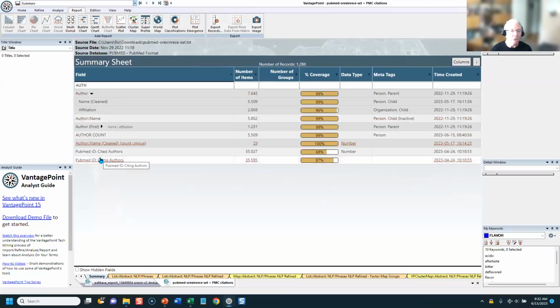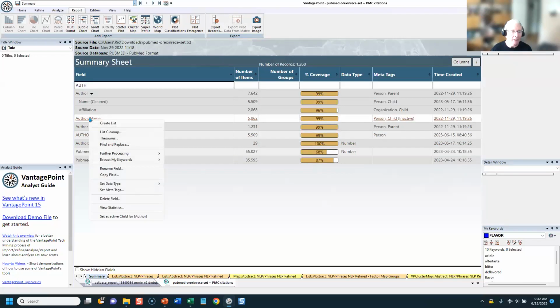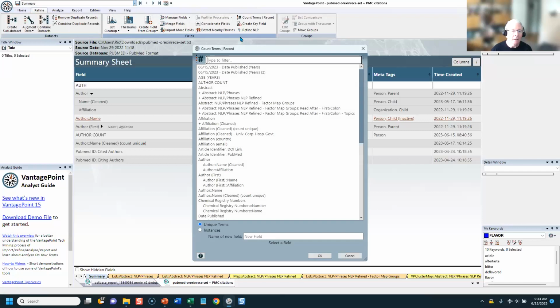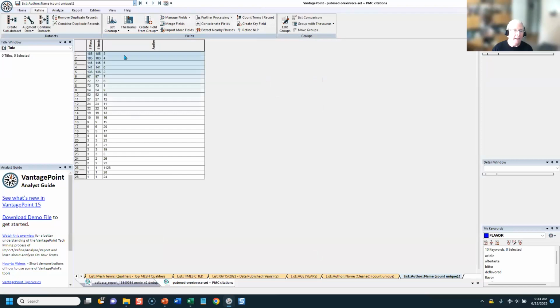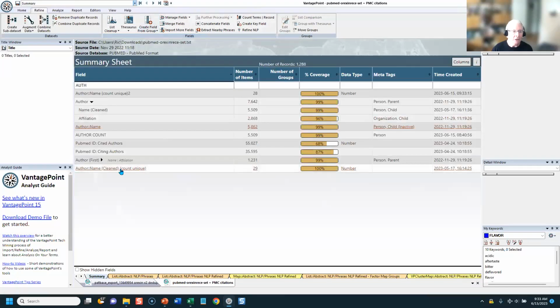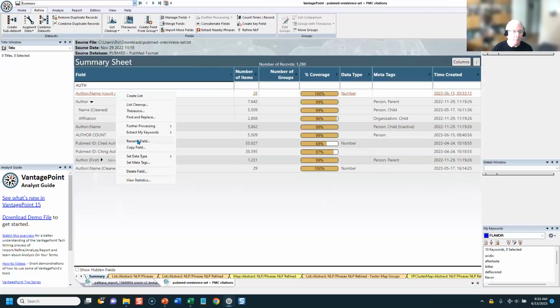And if I go to author name here and right click, do I see that function? I don't see it here. So just go over to the Refine tab, count author name. So we have here author name, and this is going to go number 2, just to build that out. And again, so now we have that field that we can take and just basically rename.